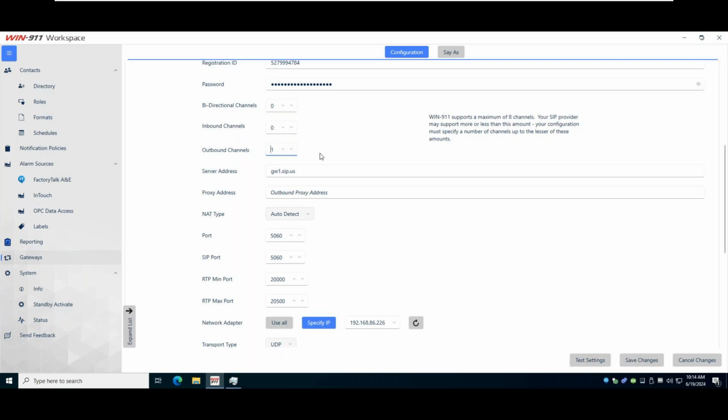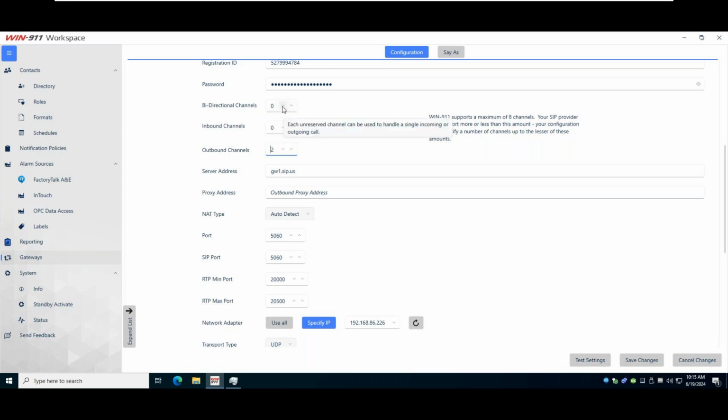That's what this means. If I had multiple phone lines available, you can go up to 8 channels. Then you can make up to 8 phone calls at a time, assuming your VoIP server supports it. In some cases, you're not going to be able to make 8 phone calls at a time. Usually it's set to 1, but the max I usually see is 2. And then you can make 2 phone calls simultaneously. So that's what these channels are for.